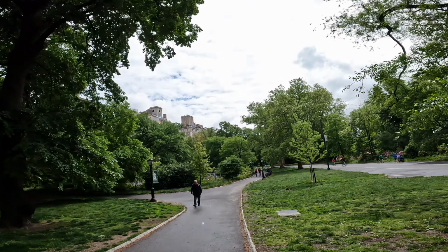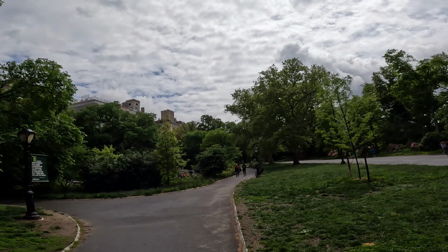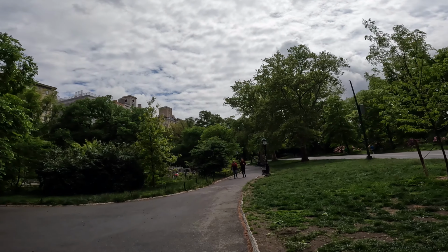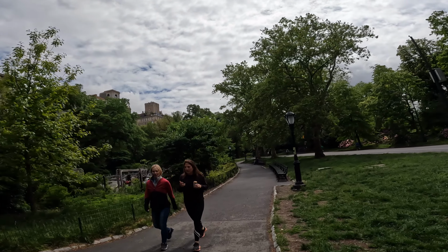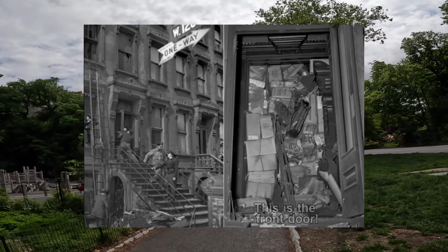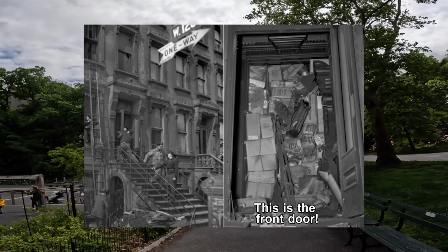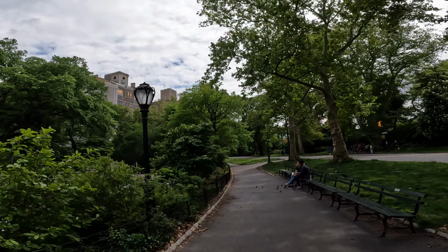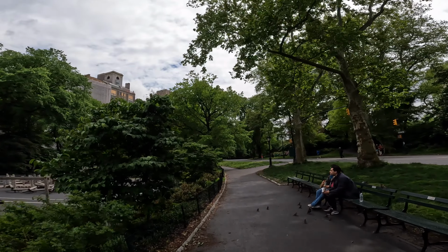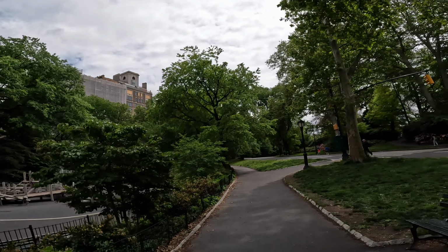So when the police get there, they knock on the door, and neither one of the brothers is opening the door. So they just have to break down the door and see what's going on. But when they break down the door, what they find is wall to wall of garbage and filth and stuff that the two brothers have been hoarding for years. I mean, the door itself is completely barricaded with junk, and they can't even get in. The police end up throwing tons of garbage out to the street as they're trying to gain entrance into this house.